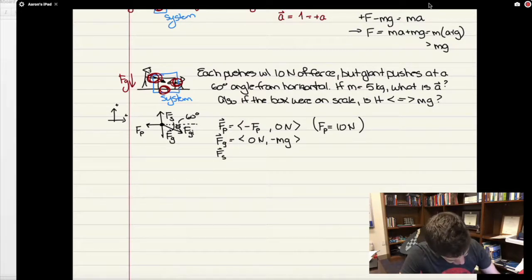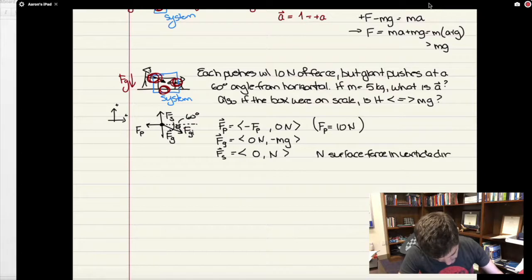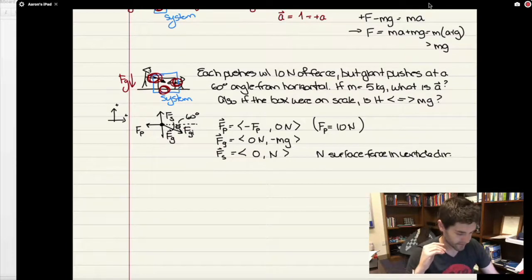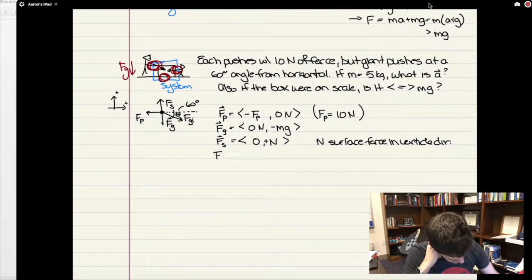There is the surface, which I expect to act only in the horizontal direction. And maybe then I will use N, which I assume is positive, so that N is a positive number, and what we'll call the surface force or the normal force. And then there is the giant, which is pointing down and to the right. So I expect the horizontal component to be positive and the vertical component to be negative.